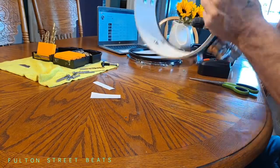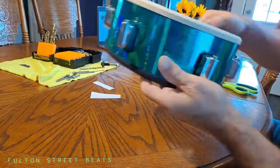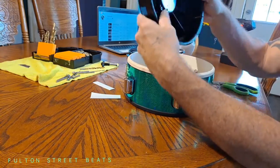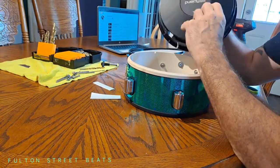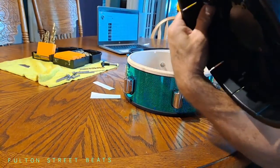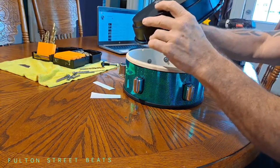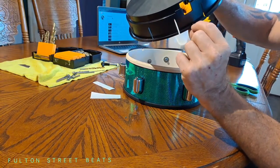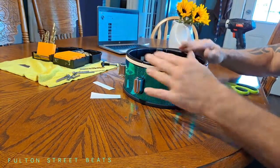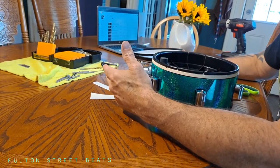So there is this. Doesn't that look good? Looks amazing, right? Isn't that beautiful? So we can do the same thing. Now we're going to take our electronics, and if you remember how I said, this is all there is to it, this is your trigger, and here's your jack for the trigger. We're going to notice there's a little notch right here, and where it's notched out here, you run that, it falls in, boom, can't move, that's where it goes. So the triggers are located in a position where they are supposed to be.